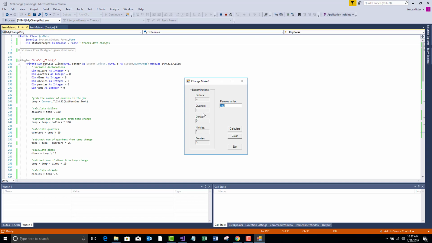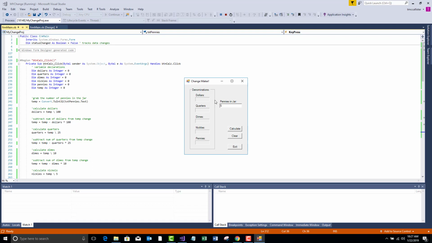Oh, 25, 33. Yeah, okay, clear. Notice it put the cursor back up there. All right, let's do another one. Let's do 513. Okay, calculate. $5, $5.10, 513 cents. So that's right.